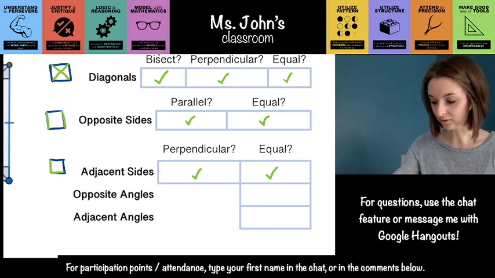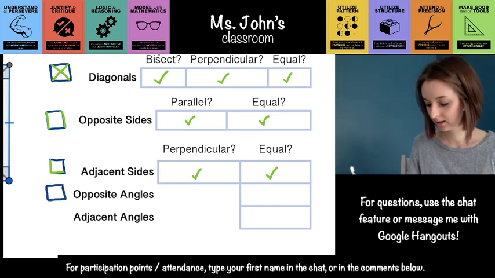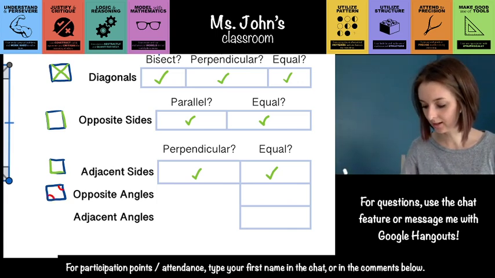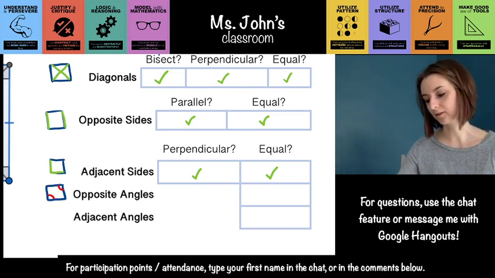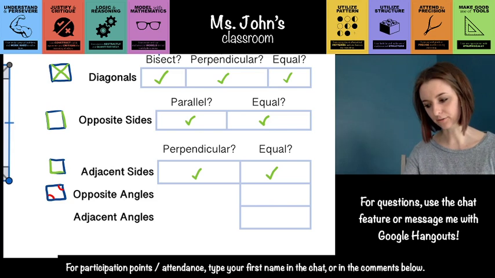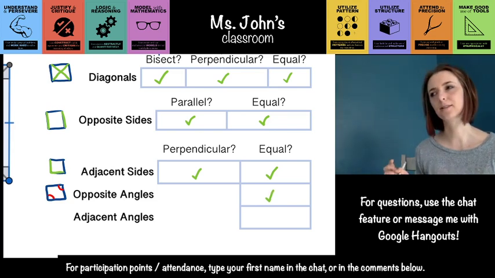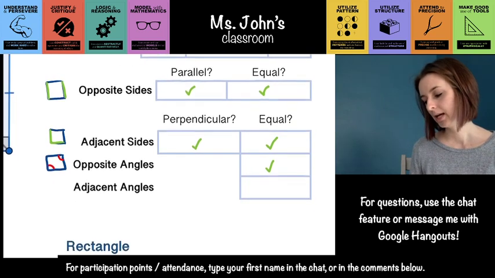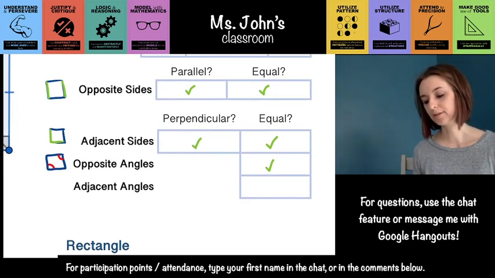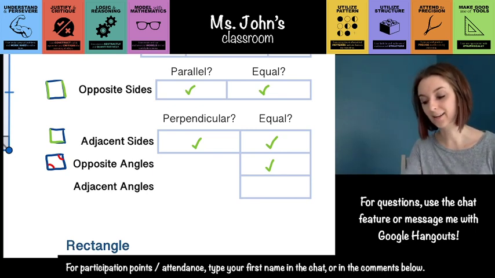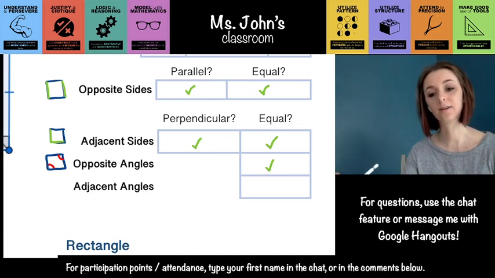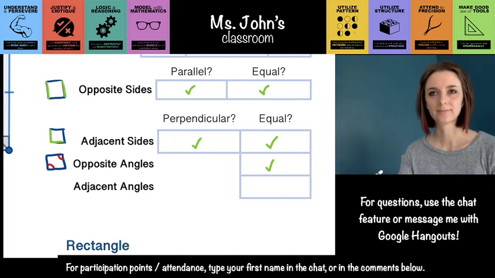And now we're going to talk about some angles. I don't know if you're seeing a pattern here. So opposite angles are the angles across from each other in the square, so either set of opposite angles. And yes, because all four angles have to be 90 degrees, they're all four equal. That is also true. The opposite angles in a square are equal. We're not saying equal length because length doesn't make sense for angles, but equal size of an angle.